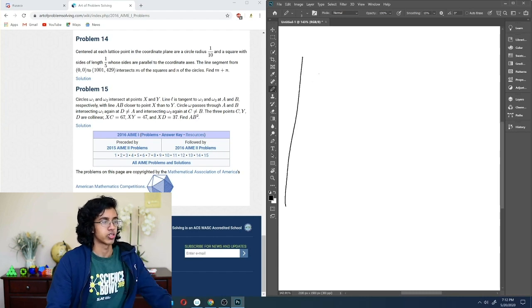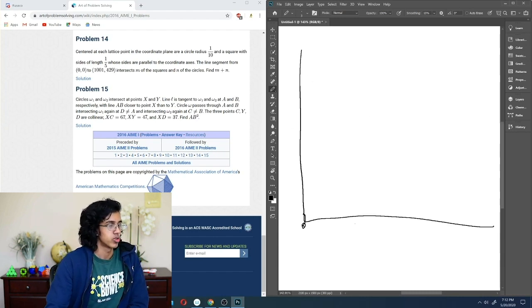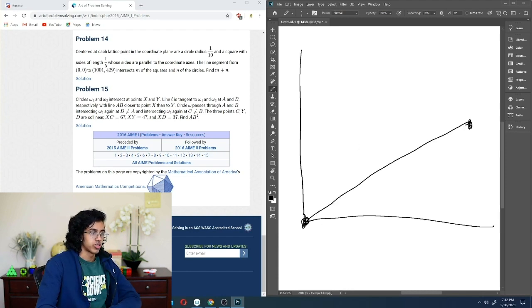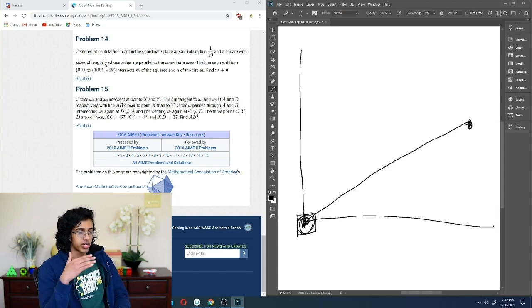Let's do the squares first, because that seems fun. So it's (0,0) to (1001, 429). Very cool. And then the squares are just at every lattice point, with a 1/5 side length. The squares are like this, and then the circles are just like that, inside the square, tangent to the square. So every circle that's intersected, it'll intersect one of the squares, but the other way is not true. So you basically have some lattice points where it intersects both the circle and the square, and some lattice points where it only intersects the square. So in that case, it might be better to just do circles first, and then find out how many squares only.